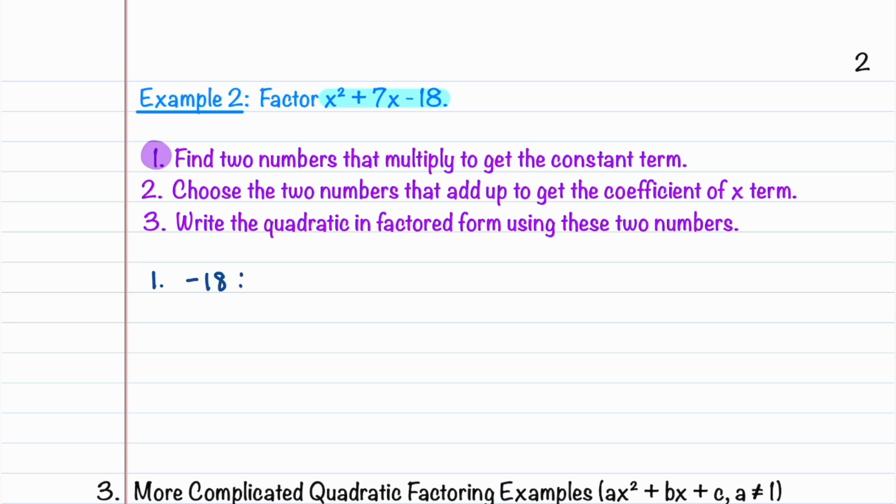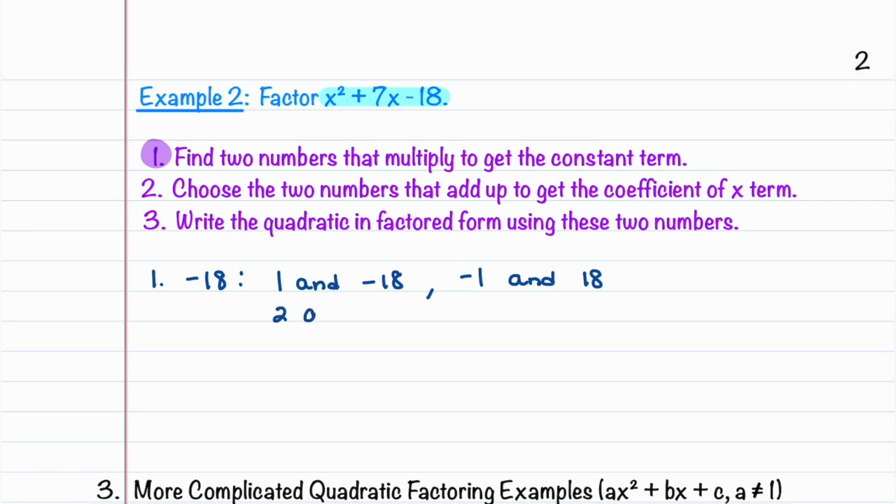And we have to write down two numbers that multiply to get this number. We're again going to be systematic and we're going to start with 1. So I'm going to write down 1 and minus 18 because it's negative. And then to the right, I'm going to write down minus 1 and 18, because both of those pairs multiply to get minus 18. Now let's go to 2, because 2 goes into 18. So we have 2 and minus 9, and then minus 2 and 9. Now let's try 3.